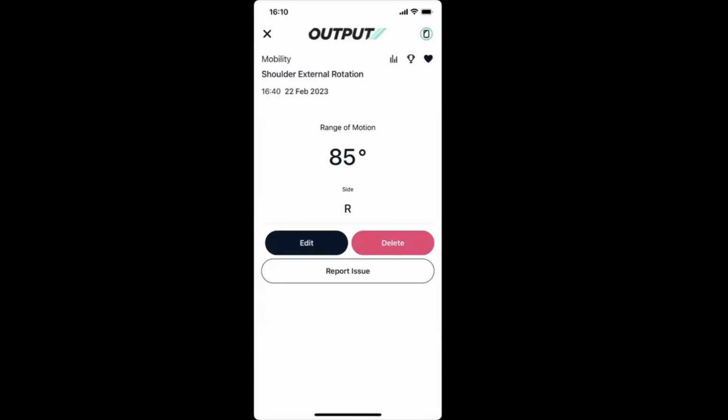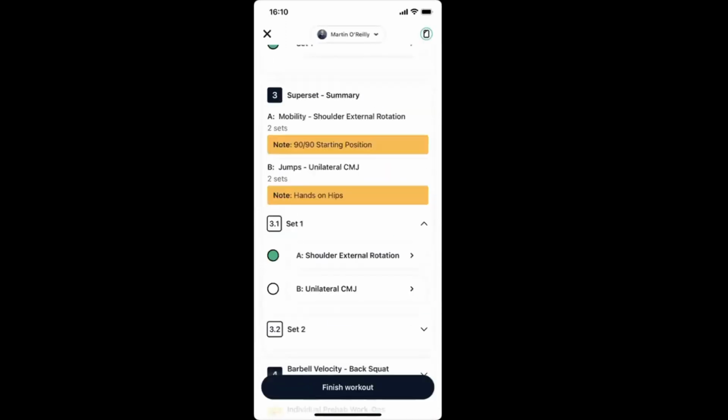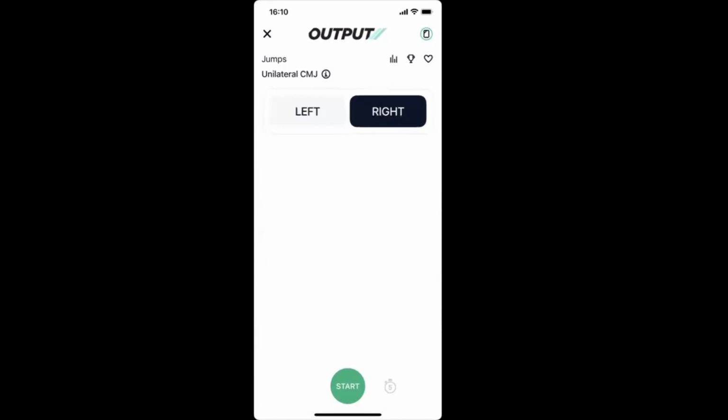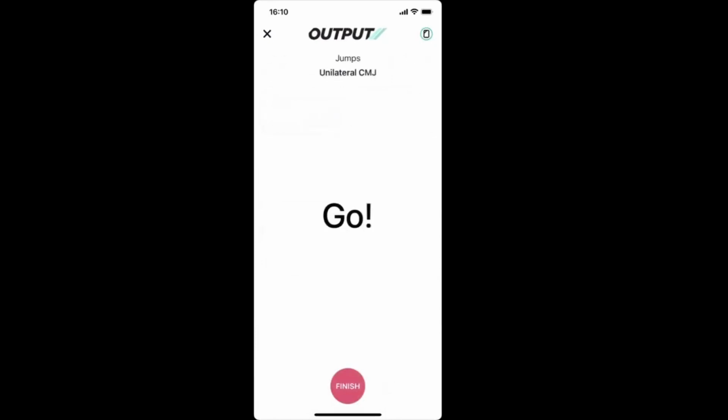Once we've done that, as you can see in the flow, we also have a unilateral countermovement jump. I'm going to fake this here and use the next attachment for the jumping. This is our foot strap, which we use for the jump test. Again, the universal pouch fits onto the Velcro with the safety strap over the top, and you can imagine I'm slipping this over my foot. I select unilateral CMJ, say it's my right side, and I'm going to fake a jump.